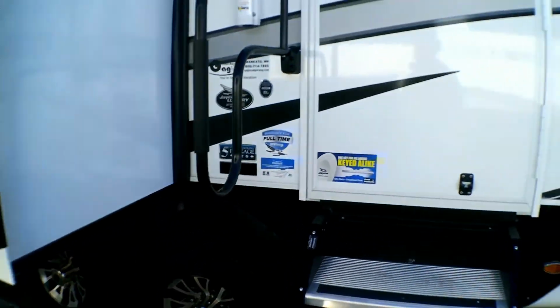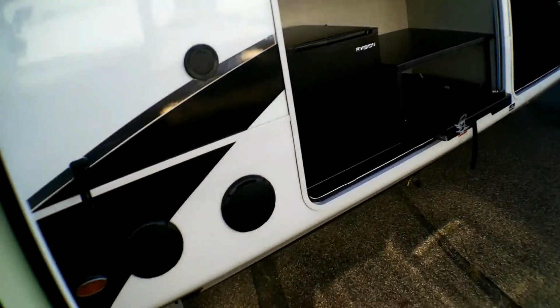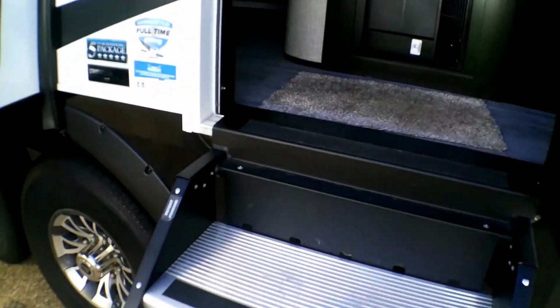Next we'll walk inside and show you around there. We'll give you a quick overview as we walk in, and then we'll start talking about the features. So as you walk in, this is where you're going to find your light switch control panel for the J command. We'll just hit number 1 right now. That'll turn on all our inside lights.